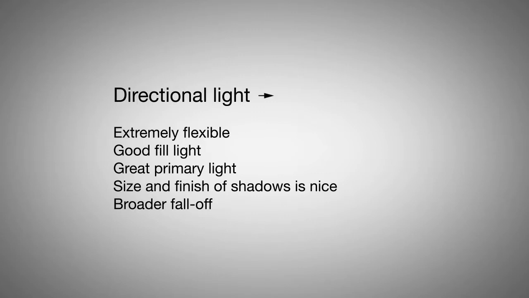This type of light is also great for helping illuminate areas that are walled off from globally illuminated areas such as closets or other closed off rooms, as I said before. I tend to use this type of light the most in my renders as I feel it offers the most flexibility in both size and the finish of, say, the shadows.